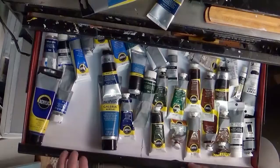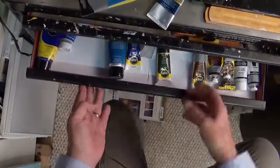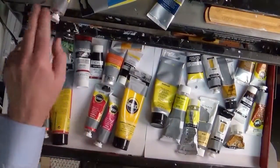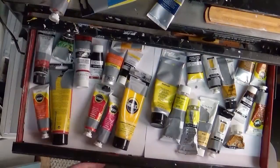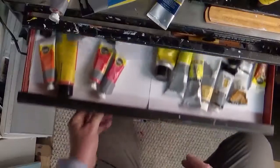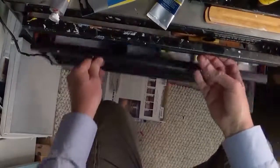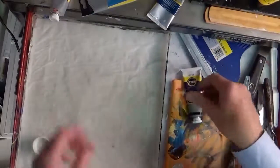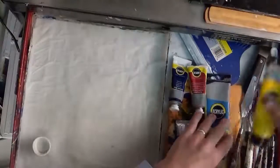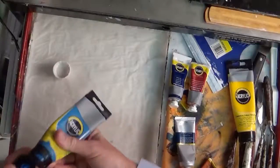Come on, Clive, think. A bit of raw sienna, that'll do. I think I'm going to leave it at that. I am then going to get some rose crimson, and I think some cadmium yellow deep, and I'm going to use a Windsor blue. There we go. Those are the colors I'm going to be using today, hopefully, if my brain is starting to work like I think it's going to. Okay, so the first thing I've got to do is put some Ceylon blue onto the palette.